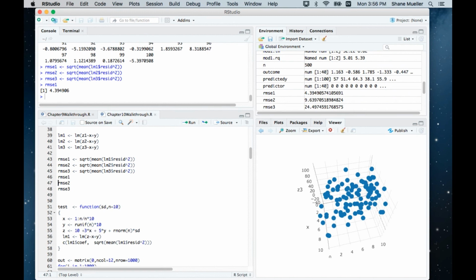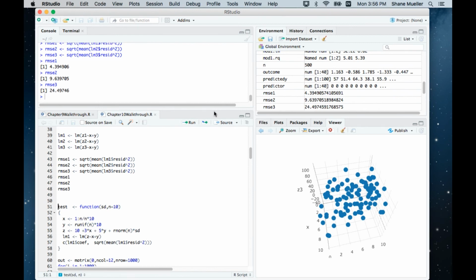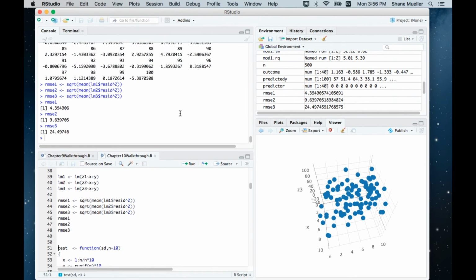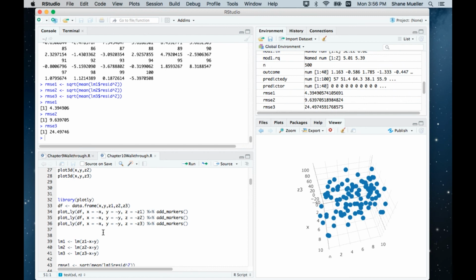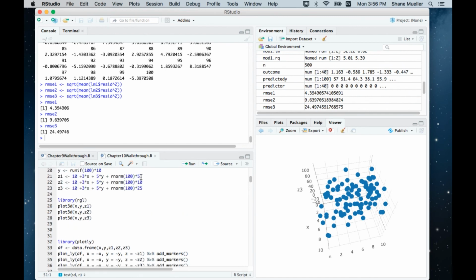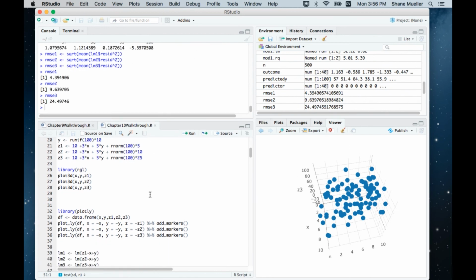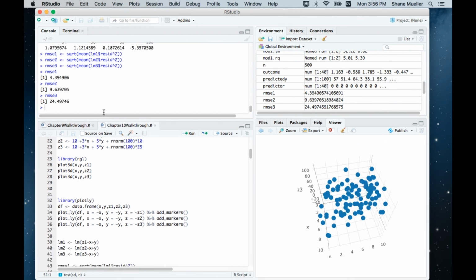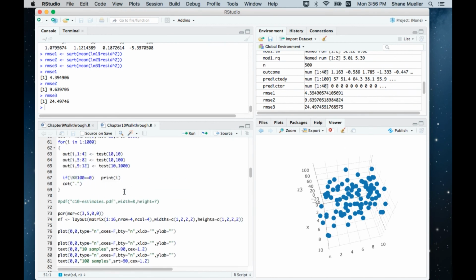which is an estimate of the standard deviation, the residual standard deviation. So here it's 4.4, here it's 9.6, here it's 24.4, and so you can see that these residual values are actually pretty close to the noise I added. This is close to 5, this is close to 10, and this is close to 25. And so we fit the best line, and it's in each case a little bit under, but other than that, it tracks the noise I added to the data fairly well.